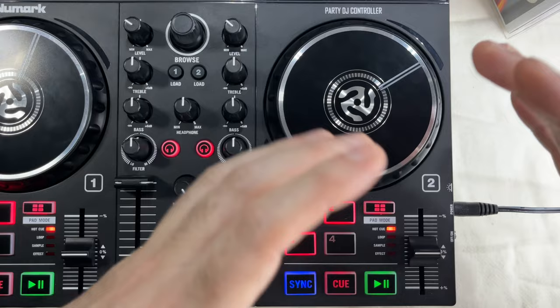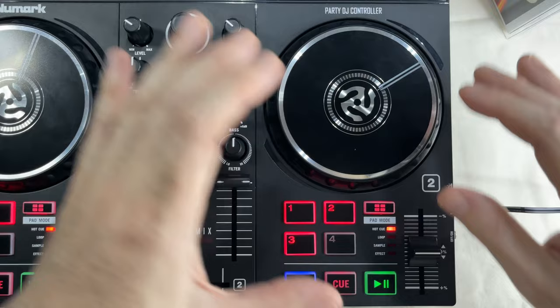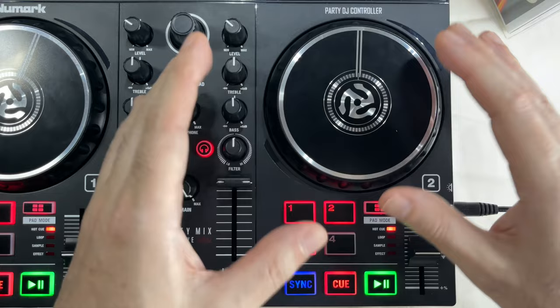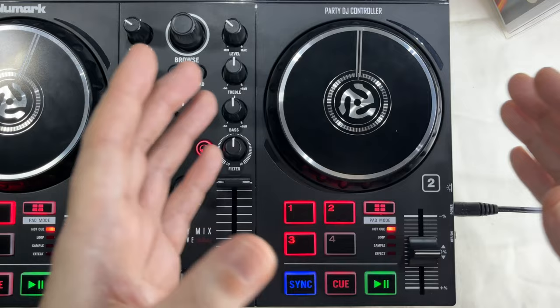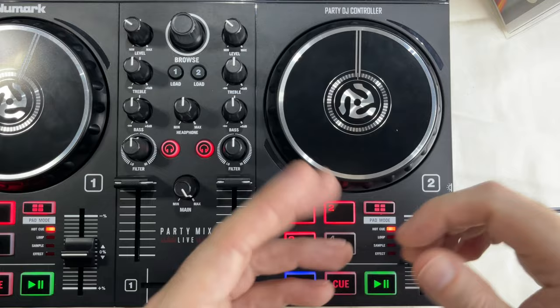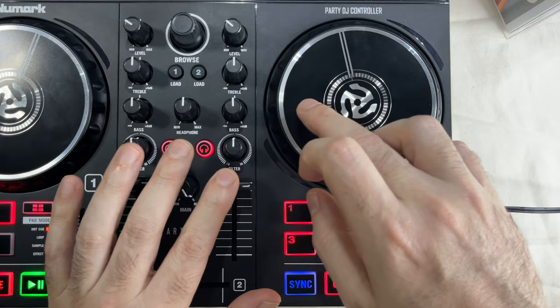One of the things that's just misleading about the capacitive touch wheel and the ability to scratch is that they've put this marker line on the platter to make you feel like you actually have a marking point when you're doing a scratch, but that is not functional at all. That is purely aesthetic, not functional whatsoever. If you're doing a scratch and you lift your finger off the platter, of course, and you back cue to the beginning of your scratch, of course this line didn't move because it's not a moving platter. So just something to be aware of, that this is purely aesthetic, not functional at all.